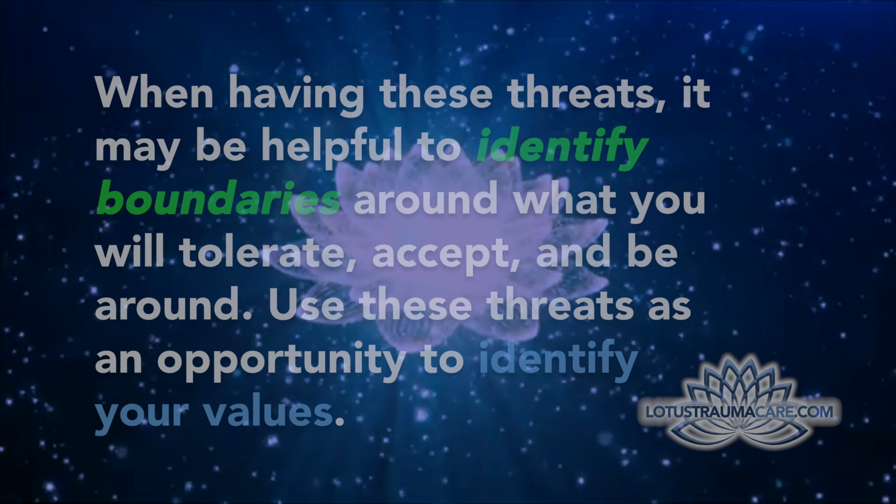Now, when you notice that you have these moral safety threats, use these moral safety threats to identify what your values are. Set boundaries around the people you're around, the things you expect, the things you would tolerate and accept, and the locations and places that you want to find yourself in. That can be helpful in managing moral safety threats.